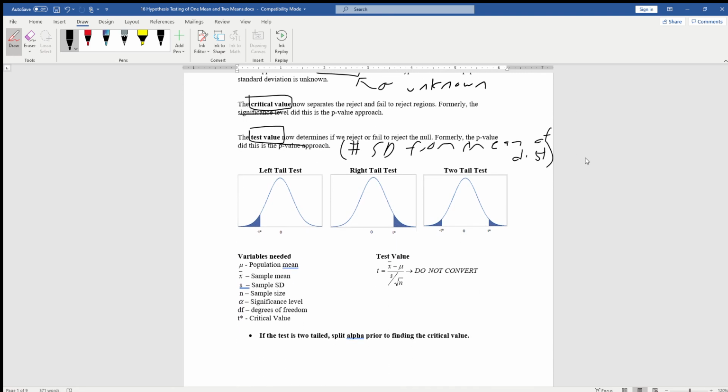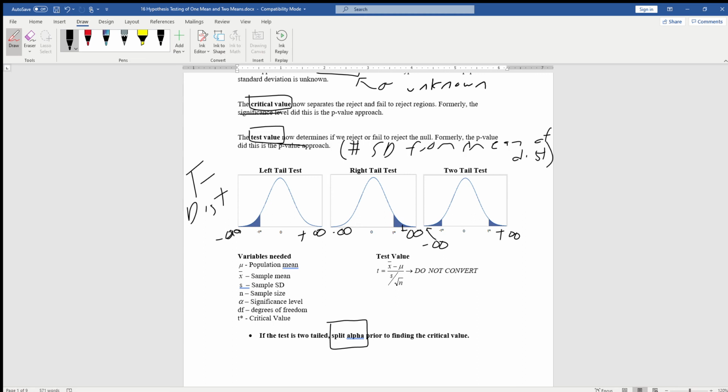To be able to perform the test, we still have left tail, right tail, and two-tailed tests, but the difference is that the distribution is now a t distribution. So these are all t distributions. The range of values on a t-distribution is negative to positive infinity. In each of these pictures, the leftmost value is negative infinity, the rightmost value is positive infinity. I'm going to walk you through this as we go, and I'm going to do one of those setups where we do all 5 of the steps in a few moments. One thing to be aware of is that just like any other two-tailed test, we would have to split the significance level before finding the critical value.